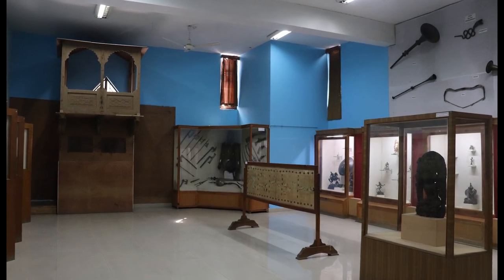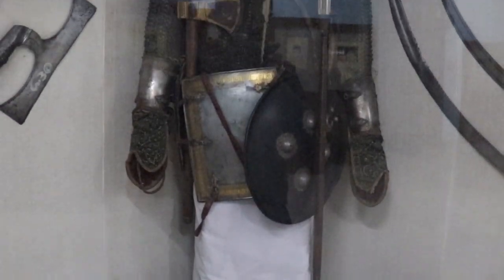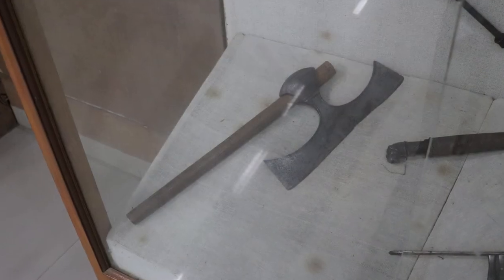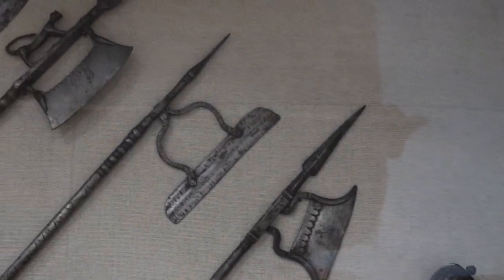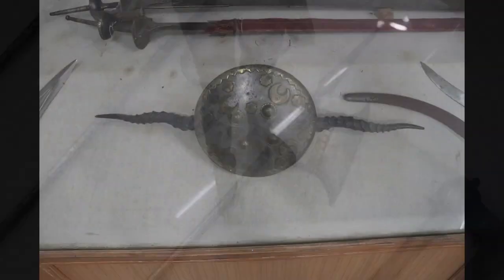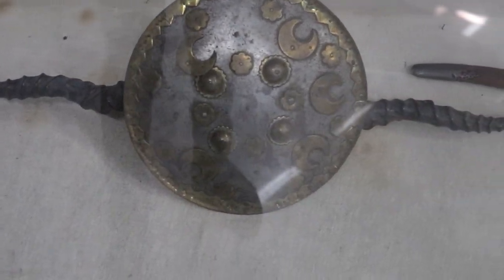On display in the museum is a showcase with weapons of offence and defence. The central piece is the chain armour known as the Jira Bakhtar, which warriors used to wear when proceeding to battle. Hand axes or battle axes are also on display in various types — one with a wooden handle, and one adorned with a lion. Some axes have sharp pointed ends to use as a thrusting weapon. There is also a bheed cheer, or crowd scatterer, used by a warrior when overwhelmed by the enemy crowd.